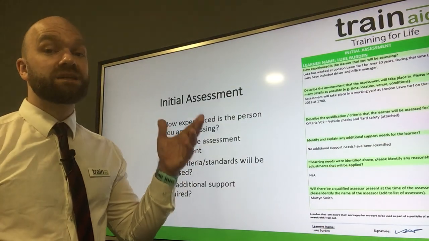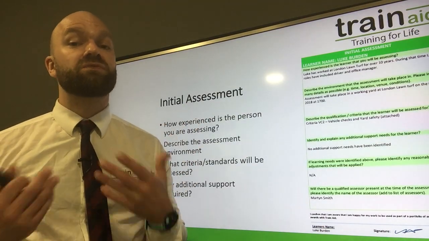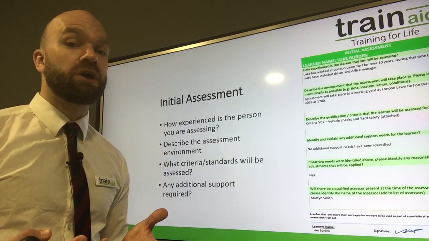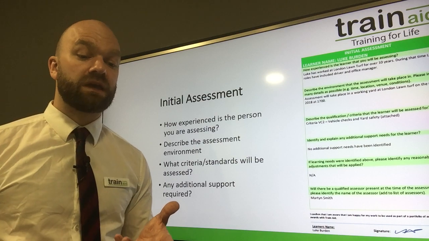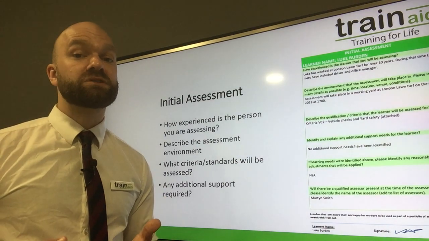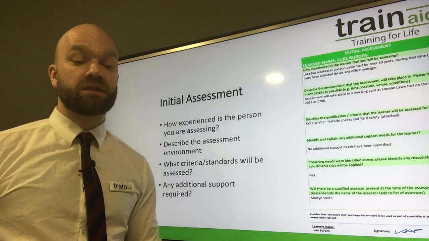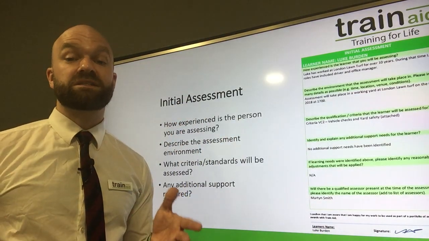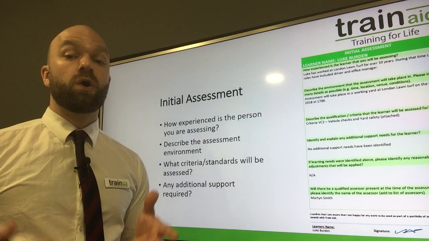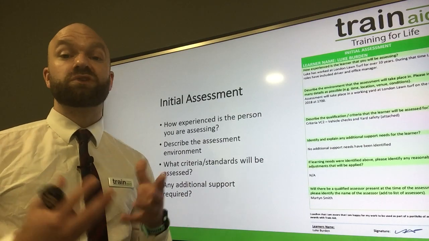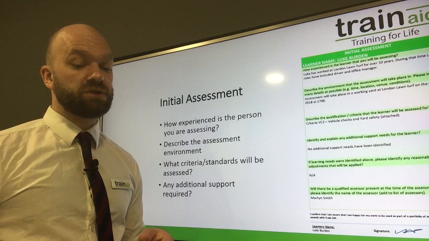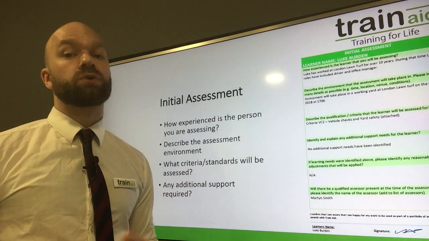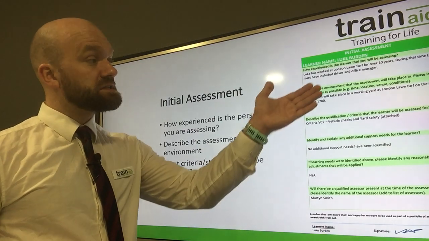The next step is the initial assessment. We need to find out all the relevant information about the learner you will be assessing. We need to find out how experienced the learner is, perhaps in their role. We also need for you to describe the assessment details, where it's going to take place, what is the course, the qualification, or the standards that you are going to be using, and if there is any additional support for the learner as well.